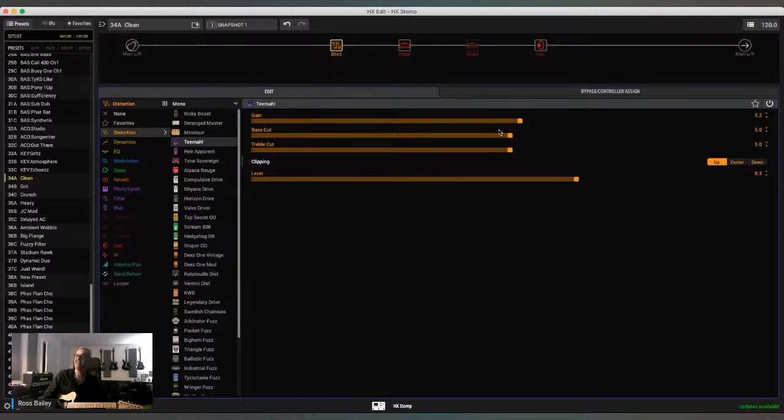So what you want to watch with this, and we're going to leave the gain and level for a minute, is that the bass cut and treble cut, like on the actual pedal that this is modeling, work backwards. So it's kind of counterintuitive. If you roll off bass, that's actually increasing bass. So you'll hear that. Essentially, if you think about it, this is the bass cut. With it down, you're not cutting any bass. So that's as much bass as is in the natural circuit of the pedal, and that's cutting loads out. So that'd be really good for tightening up a boomy or really thick amp. Same with the treble. It's going to get shrill.